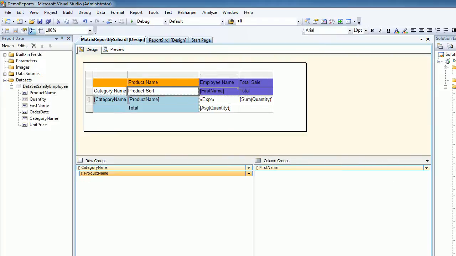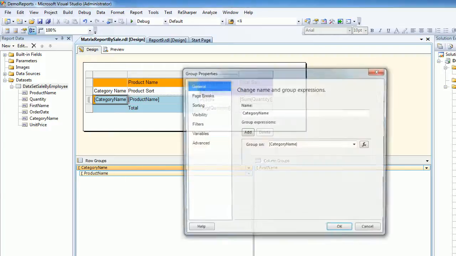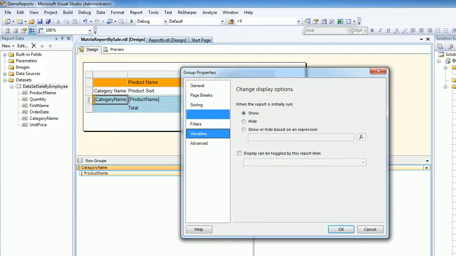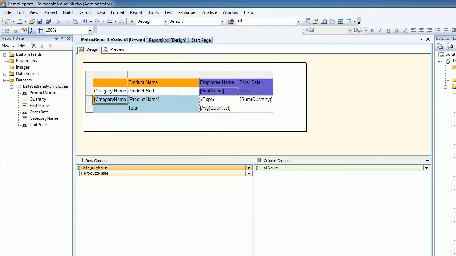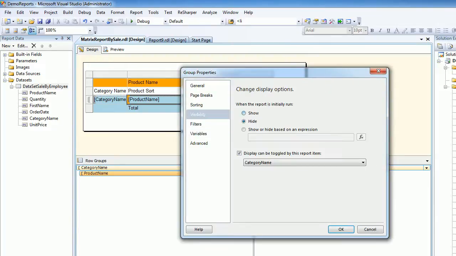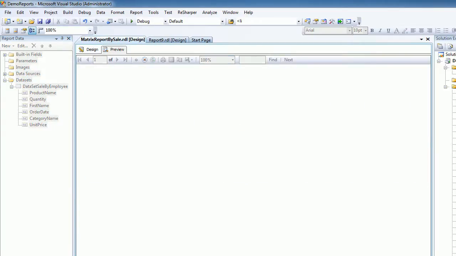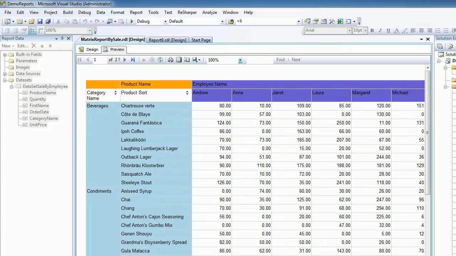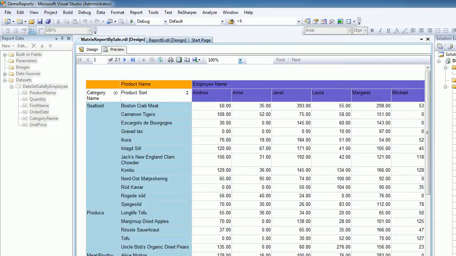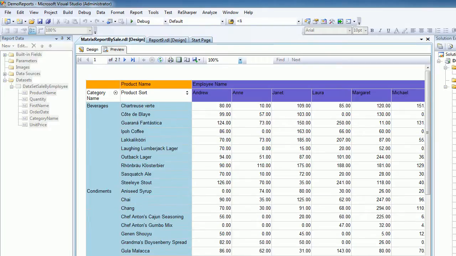So what we can do is go to group properties, go to visibility. Not this one, I'm sorry, yes, the product name on which I've configured, group properties, visibility. I'm going to say show, take this out, save, and preview. Now everything is open, and there's no problem. If I go to beverages, they are sorted this way. If I go like this, they are sorted again. But the power comes when I do the sorting in here. Look at the beverages only, and there's a section below that as well.